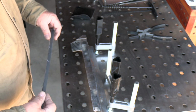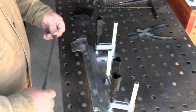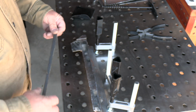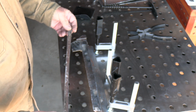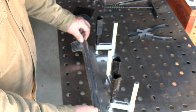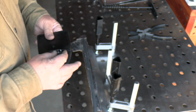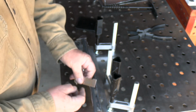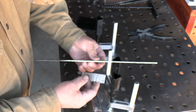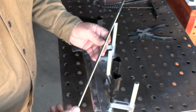The main body of this stove appears to be thicker than the 16 gauge I was welding on the other day. So I took some of this scrap steel that I cut off of the door, and it's a little bit thicker than the stuff I was welding on the other day doing a practice. That was 16 gauge. I believe this is 1/8 inch. Not 100% sure, but I have one of these little gauges right here that will tell me what it is. I'm going to take this steel and find where this fits. And yeah, it fits right in there. So this is 1/8 inch steel.